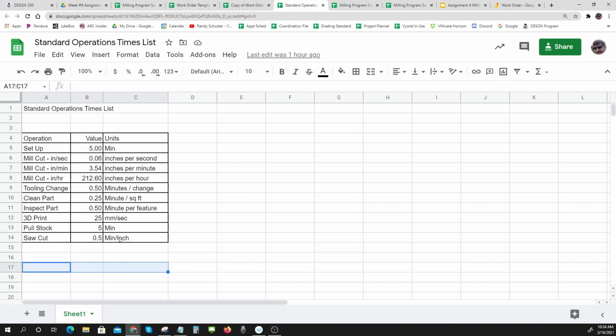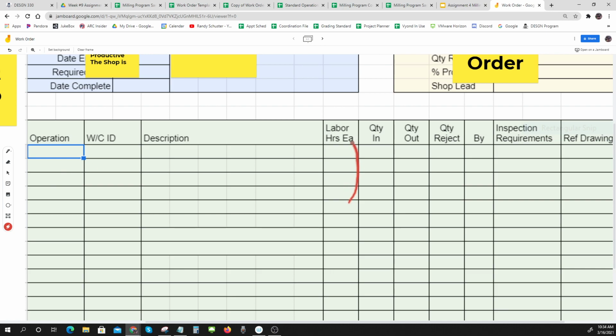I'm going to put that on. What do I put in here for it? Or you can look it up and find out yourself how that works. Okay? This information is used to calculate the information that goes in the labor hours, and it's just figuring it out. If I have so many inches on my part, what am I going to do? All that kind of stuff.